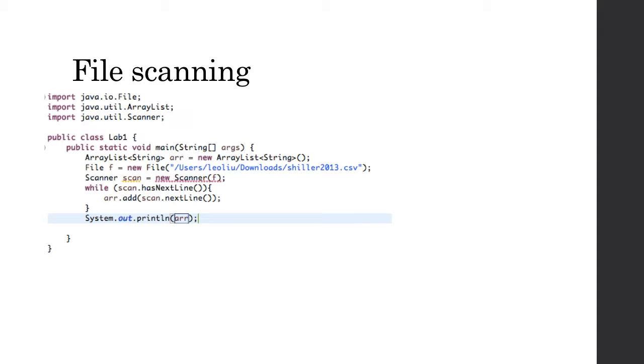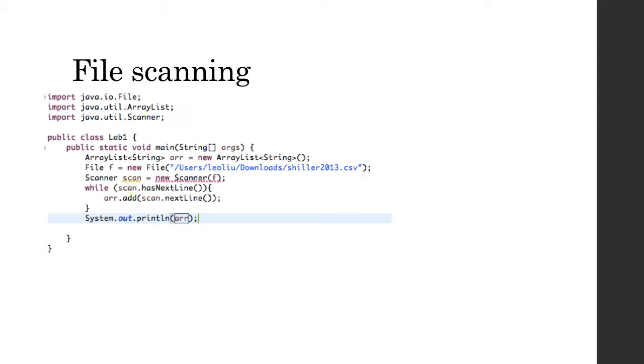So you can say, File f equals new File, a path, and then Scanner scan equals new Scanner f. So that is the syntax. We're going to get into why there's a red dot under it, but this is the actual syntax for it.